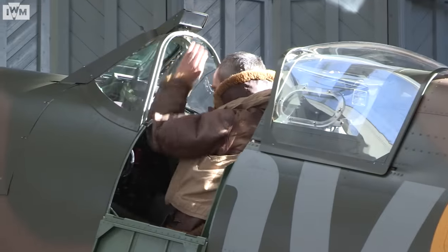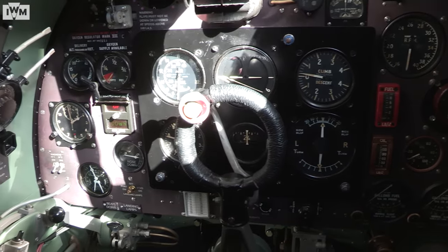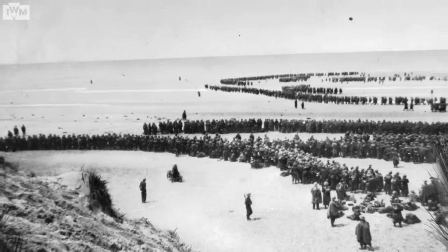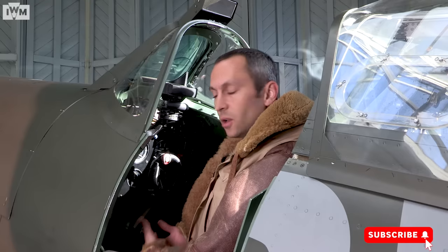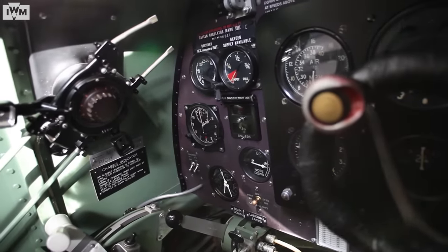We're now sitting inside the cockpit of the Imperial War Museum Spitfire Mark I N3200. It is a fully airworthy aircraft and it is finished exactly as it would have appeared in the early summer of 1940, when it was unfortunately lost in the area near Dunkirk on the 26th of May 1940. To make an airworthy aircraft these days, especially one of the vintage of this Spitfire, lots of things have to be taken into consideration to make sure that it is safe. But they do, where possible, try to stick to originality.